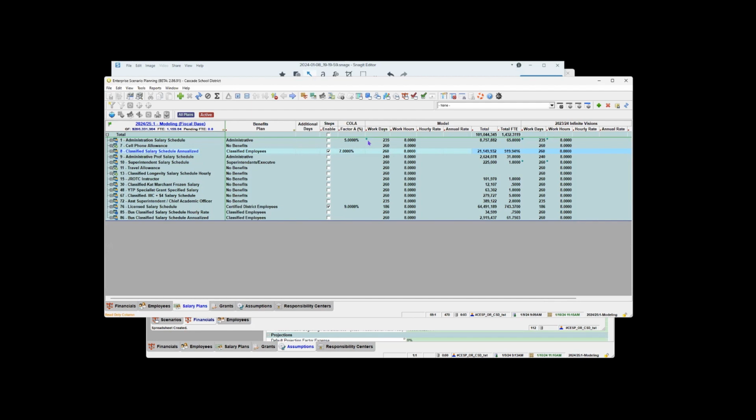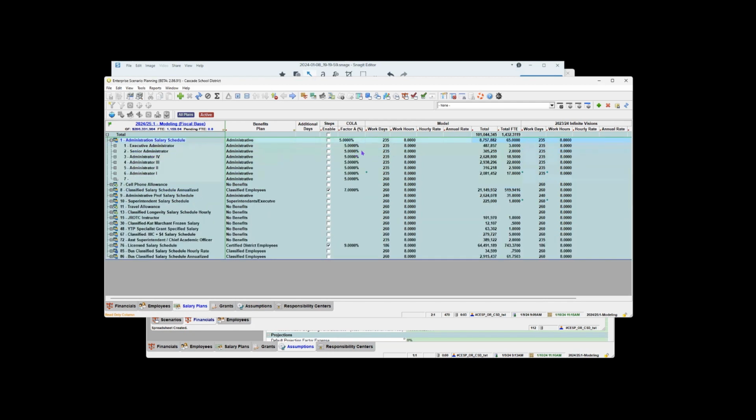This plus right here is something you want to keep an eye on in the salary plan tab, because that means generally everything within a tree or within a plan is the same. The green plus means there's something different in the tree.